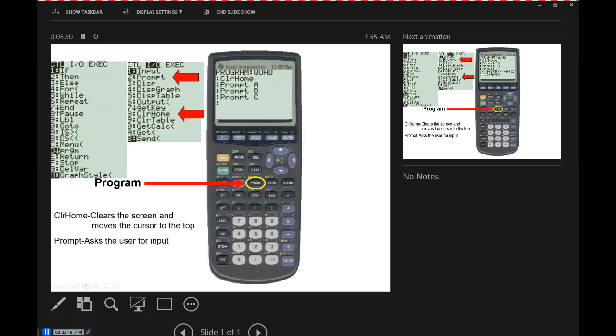All right. So now that we've typed in prompt A, B, and C, make sure you're on a new line. So after you've typed in prompt C, make sure you press Enter 1 more time to move to a new line. And what we're going to do is we're going to type in the quadratic formula. So you should type this in exactly as it appears on my screen. Before you start typing though, pause 1 second. You see this arrow at the end here? The button you need to press to get that arrow is the STO button down here.